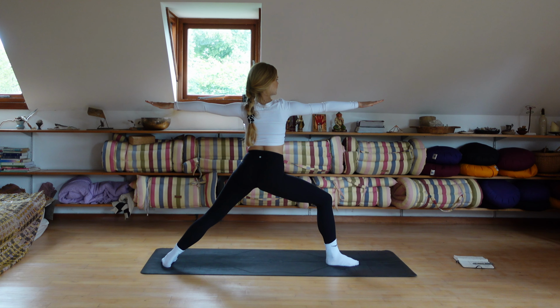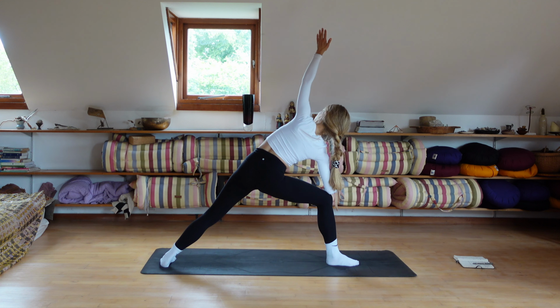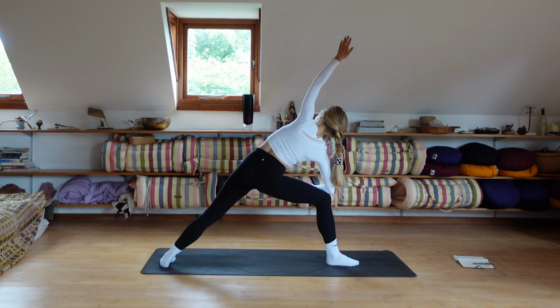And then back hand comes down, reach up with the right arm. Stretch up into peaceful warrior. And then bring it over, right elbow to right knee. Very light amount of weight on that right elbow. So we're feeling lifted and strong through the core.